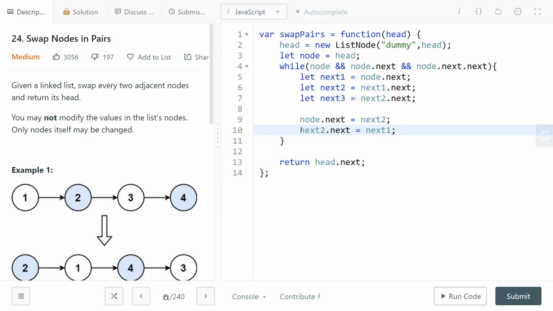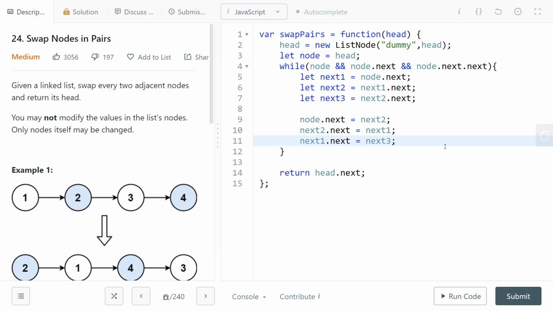And now, since you've overwritten this next pointer, you no longer have any pointer in the linked list that points to next 3, if there was a next 3, obviously. And so you want to fix that. You want to link this back up with your linked list. So what you do is you take your now fourth list node element, which is the list node with value 3, and you set its next pointer to be the third next node, like this, right? And you're done.